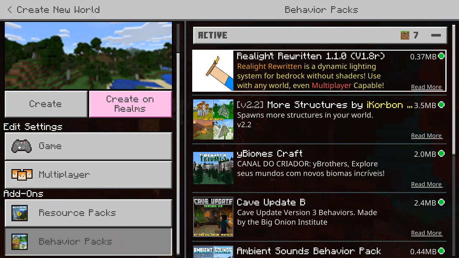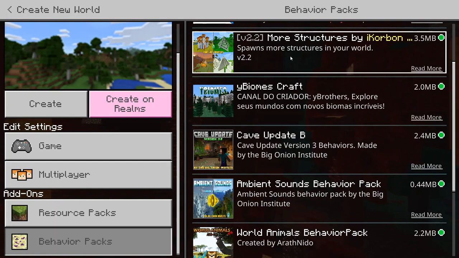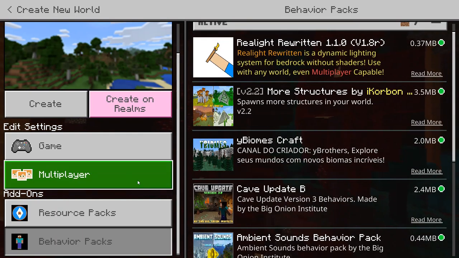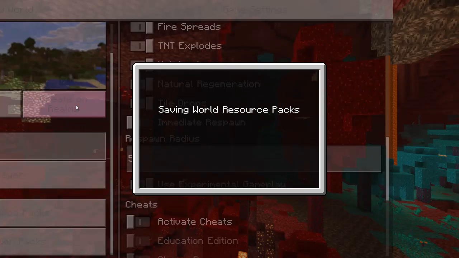Realight Rewritten is this one. So, anything that puts off light in Minecraft, you can hold it in your hand or drop it on the floor, and it makes it actually, like, glow on the floor. And I've mentioned all the rest. So, without further ado, let's start it up.